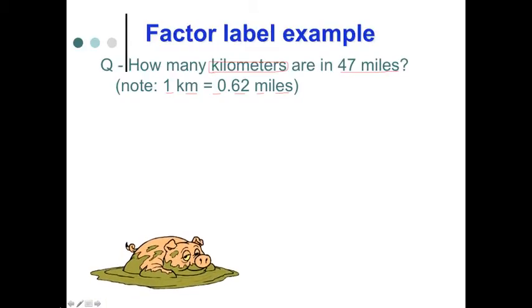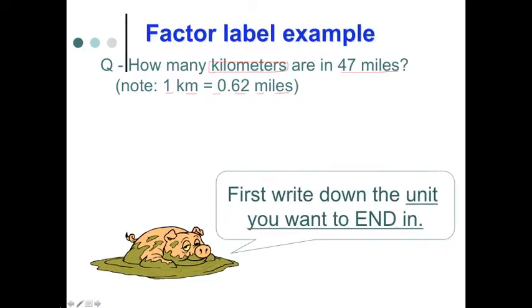So the pig is here to remind us that we want to not be sloppy and show our work, because pigs are rather sloppy animals. If you don't show your work using the factor label method, you will not get credit for any of the problems for the rest of the year. There's a reason for that, and I'm going to show you why in just a little bit, but it is extremely important that you show your work and you solve using the factor label method.